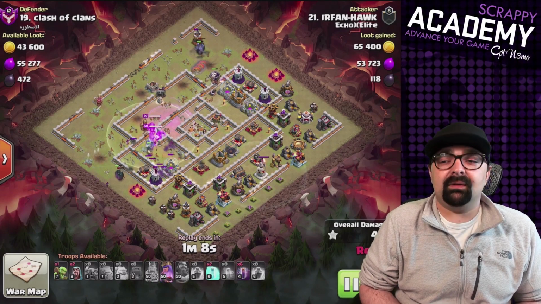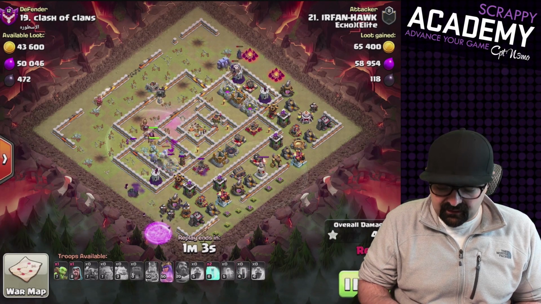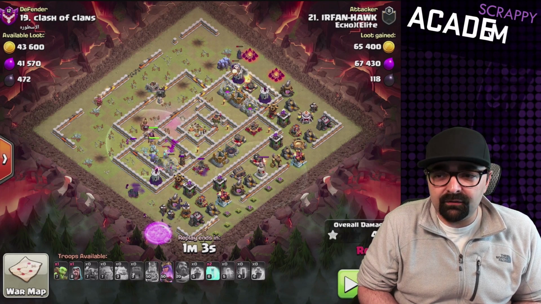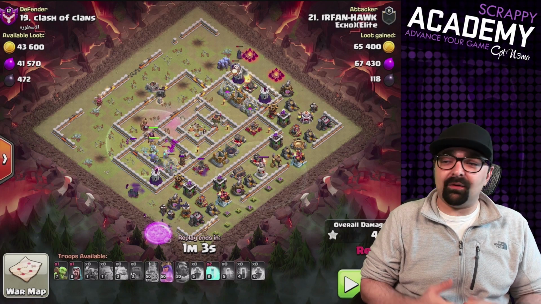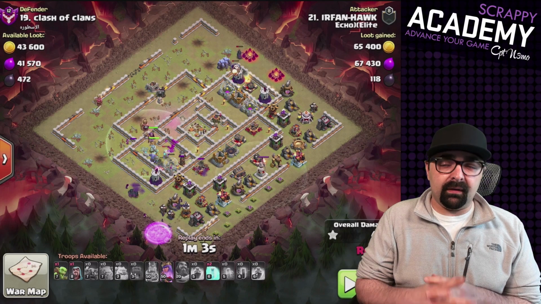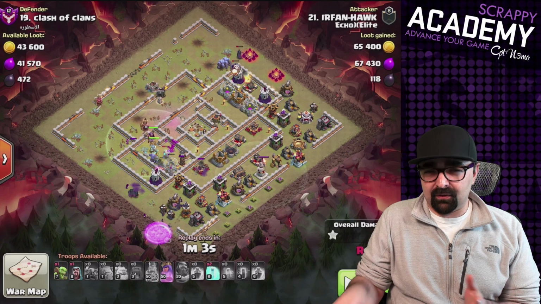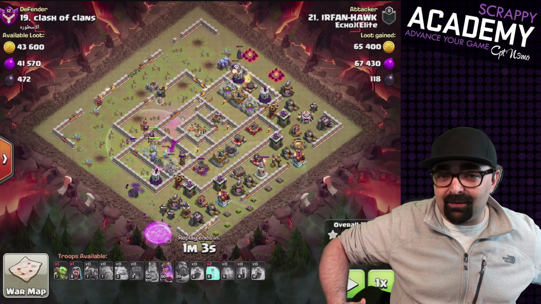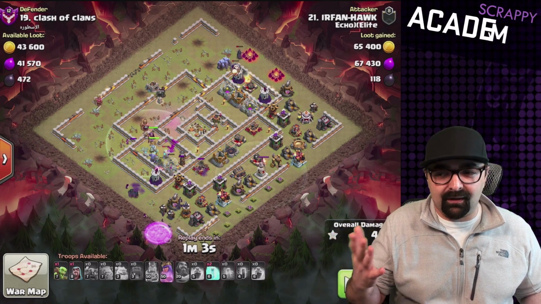The bowlers come out of the clan castle or the wall wrecker, and then them along with the queen and everything else, I'm going to pause this for a second, pretty much wreck the entire center of the base. You also notice they took down a whole bunch of wizard towers, and when you're going to be running this attack and you're identifying which way to go in, count the wizard towers. You want to take down the wizard towers and the multi-infernos. So whichever way you could take the most wizard towers and multi-infernos is really good for your bats, because then you don't have to deal with the bats.